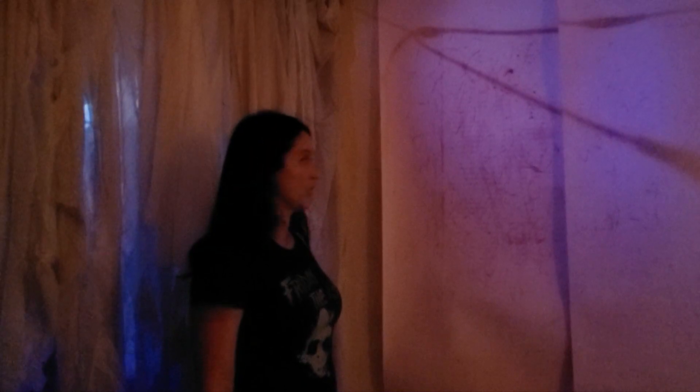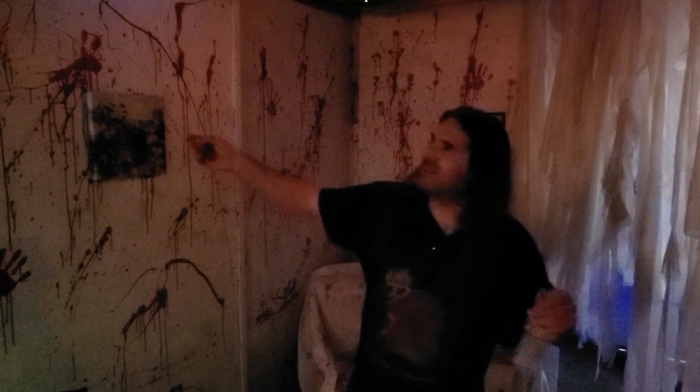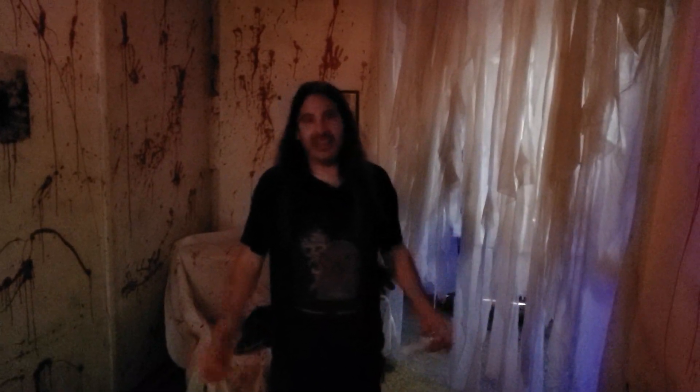Did you get those at Midsummer Scream? Yeah, they're color-changing shower curtains and we decided to create a wall panel from them. Is the whole wall just bloody for a while? No, it dries — pretty quick actually, especially with the heat. It's so dry out here, so about 5-10 minutes and it dries. We don't even have fans on them. They were selling like hotcakes at Midsummer. The last day they were half price so I grabbed more. Our actors harass people and write harassing messages on the wall — that's a really cool idea.